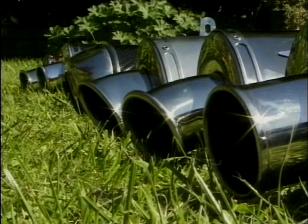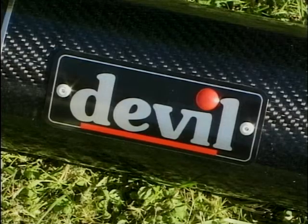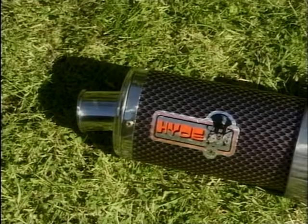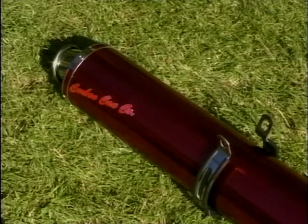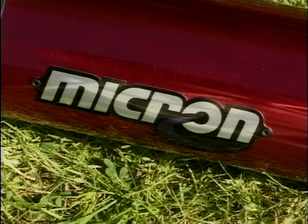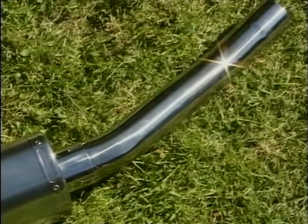So if all of that hasn't confused you, let me try and just clarify things a little bit. The standard can produced 90 brake horsepower. Hytera managed 92.9, Devil 93, and the Edge 93.3. The Norman Hyde can produced 93.4, Carbon Can Company 93.5, and the Blue Flame 94.5. There's absolutely very little to separate any of the cans. Micron managed 94.62, but the best result of our little selection on the day was produced from the limited edition Scorpion can, with a top power output of 94.66 brake horsepower.